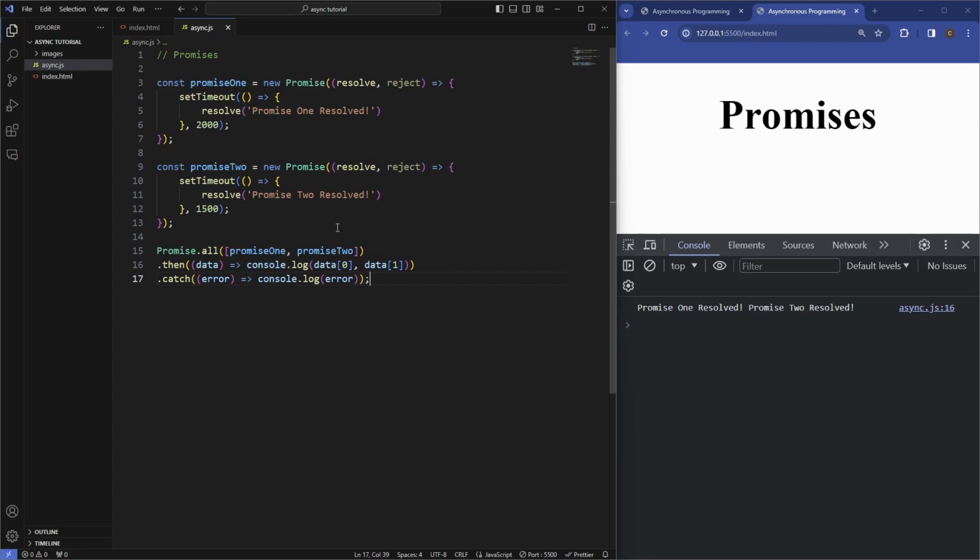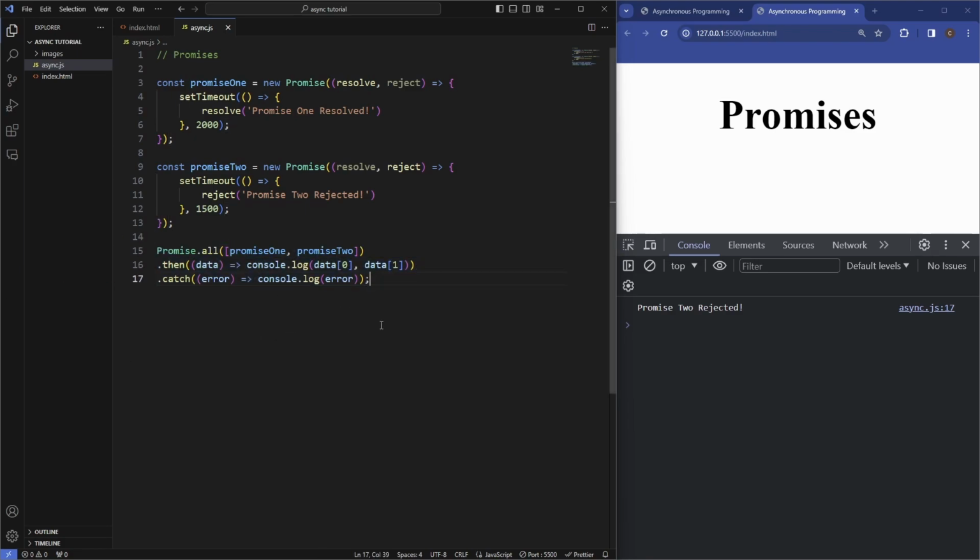Now this is especially handy for the second situation where, say you've got 5 promises and you want to check that all of them are fulfilled before shooting them off to the console. If one of them fails, then the whole thing fails. So what we'll do is set a reject here. We'll say promise 2 rejected. And you can see now, instead of firing off both of the promises, it's only firing off the rejected one, because essentially the whole thing has failed. And that's what we can do with the Promise.all method.